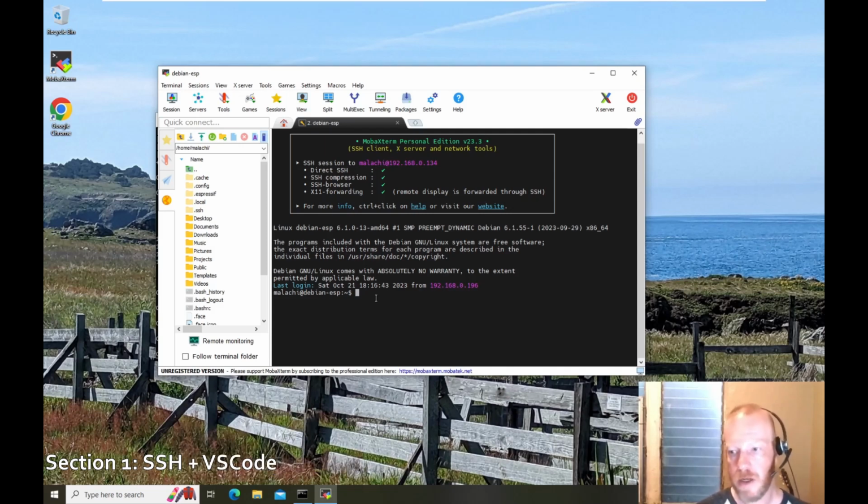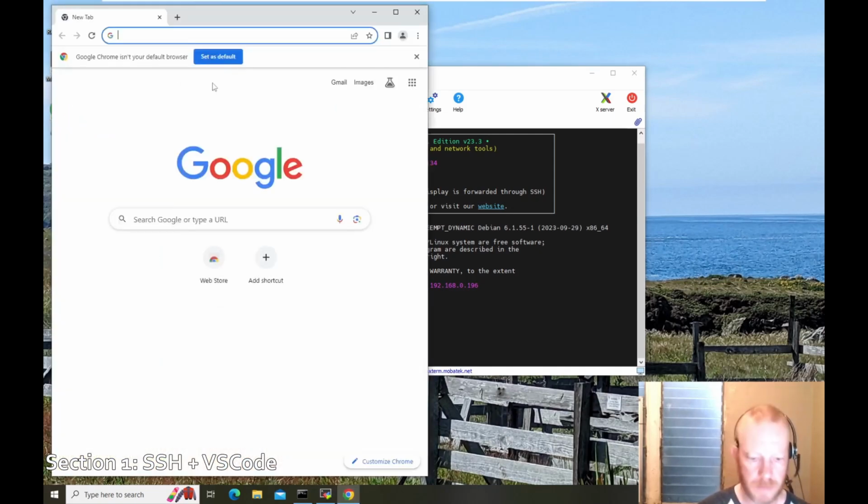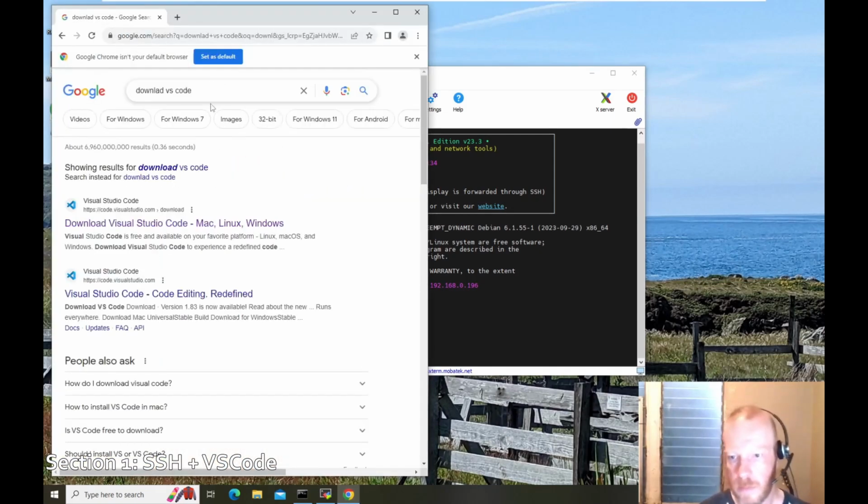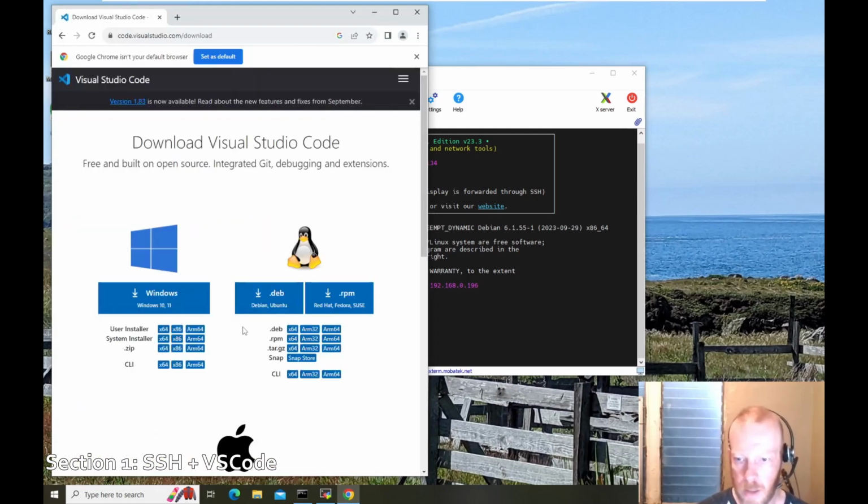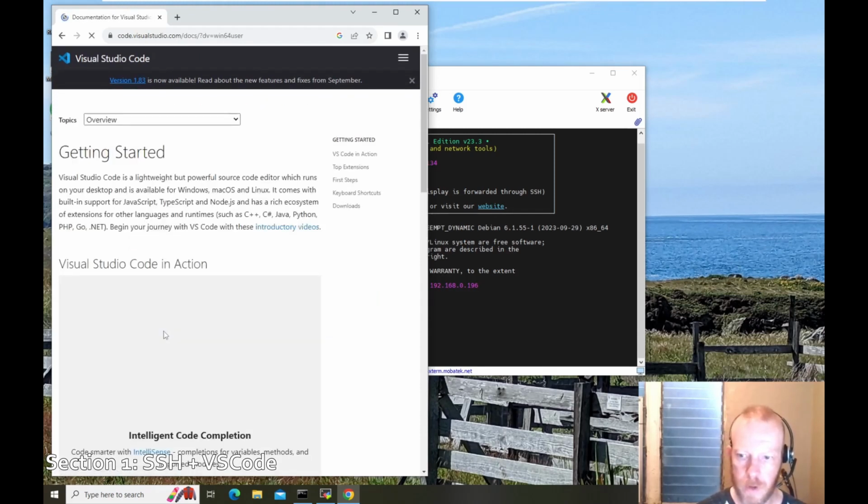The next thing we want to do is to install VS Code and configure it also to use SSH in the same manner. So let's go download VS Code. I'm sure you're familiar with this step. And to quote Microsoft, the user installer, quote, is the preferred way to install VS Code on Windows, unquote. So that's what we'll do. You'll probably want the x64.